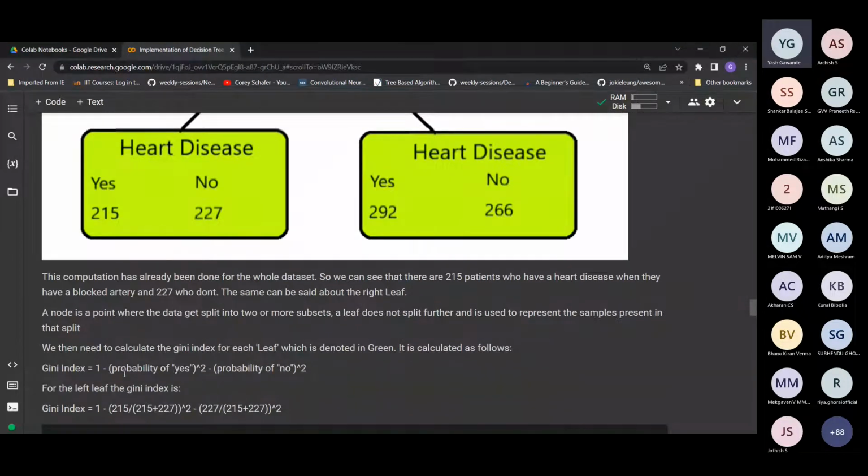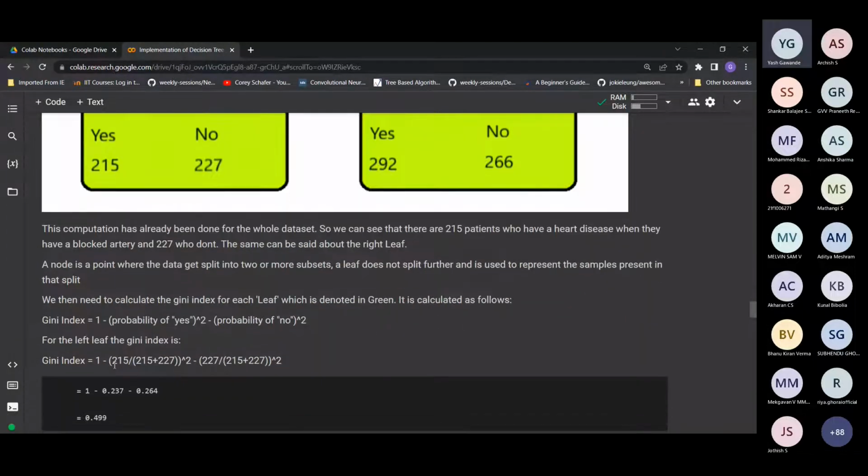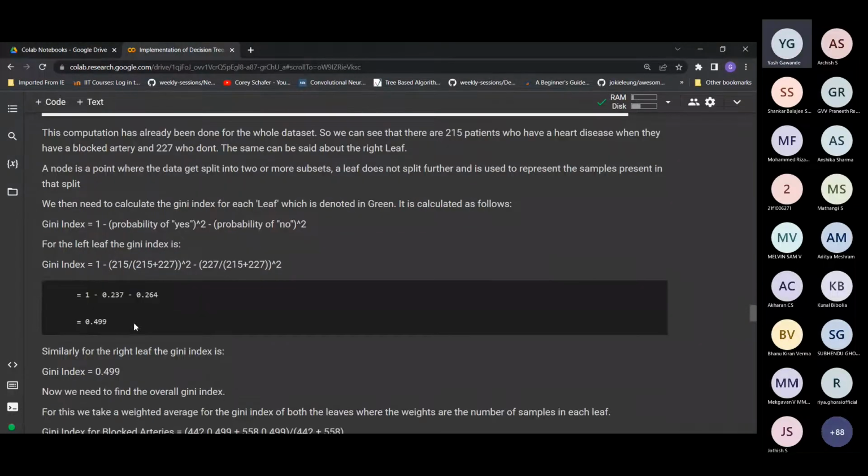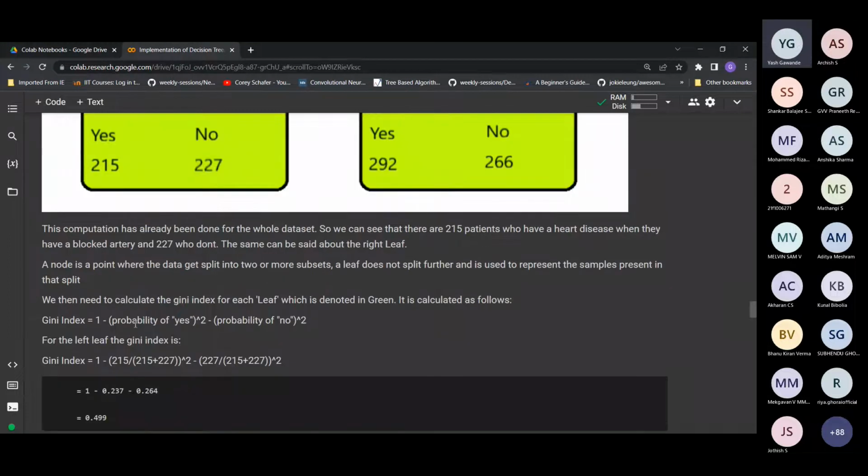Gini index is calculated using the same method I had described earlier. I had also mentioned that Gini index is p square plus q square. Here I have just used the other formula, that is 1 minus p square minus q square, that is the Gini impurity that I had shown you earlier.